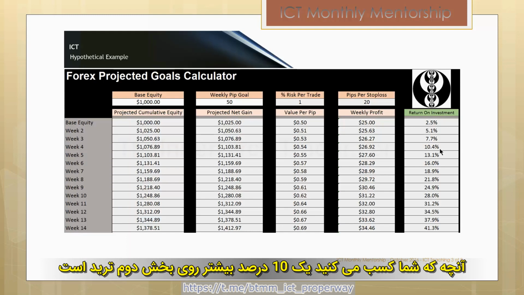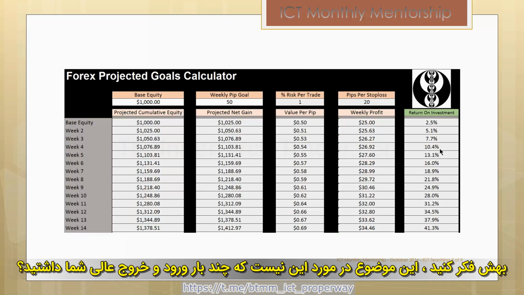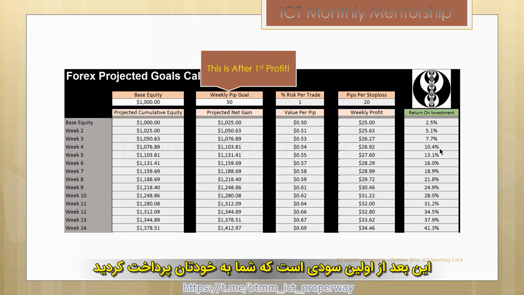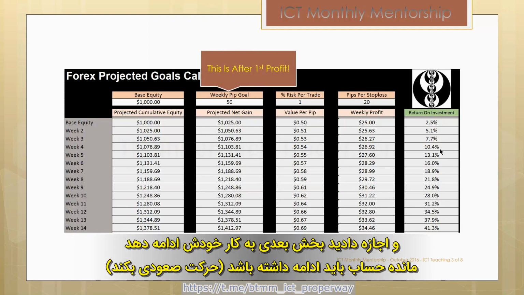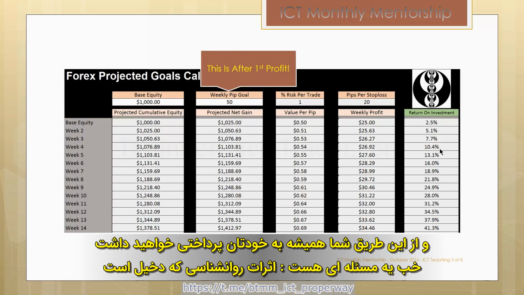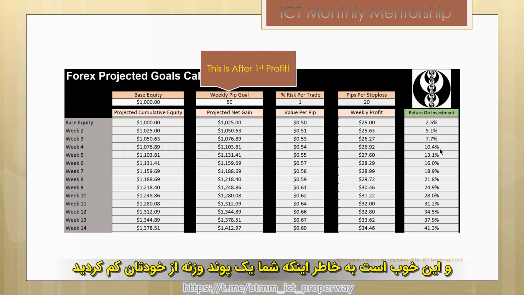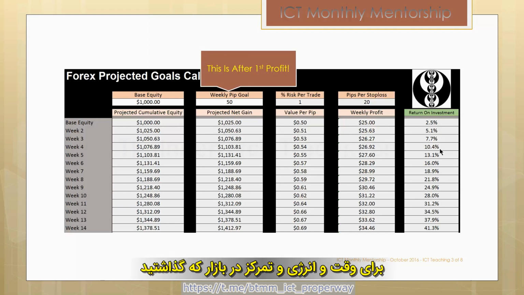Think about that. It's not about how many perfect exits and entries you get, because this is after your first profit. You pay yourself something and then let the partial run. The balance has to run, and that will always pay you more. And here's the thing, the psychological effects of it not being a trade that's already paid you. You've taken some skin off of it, and that's good, because you have a pound of flesh now, okay, for your time, your energy, and your focus in that marketplace.